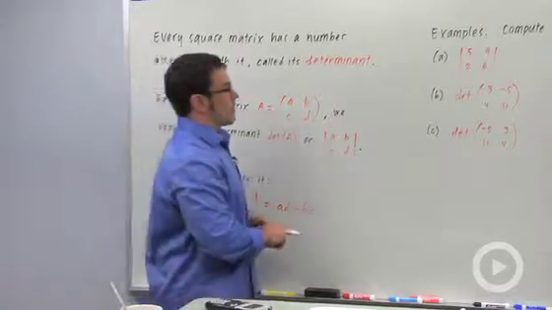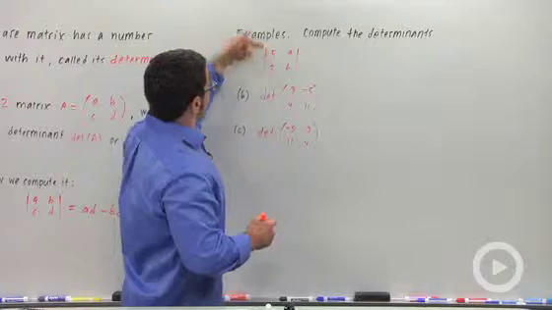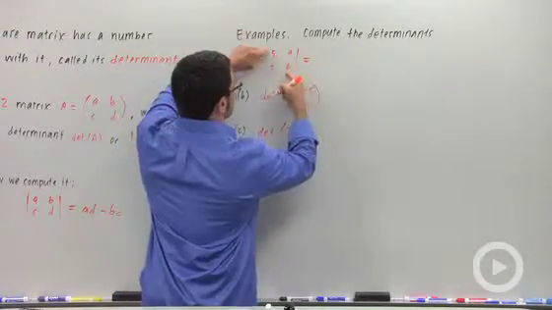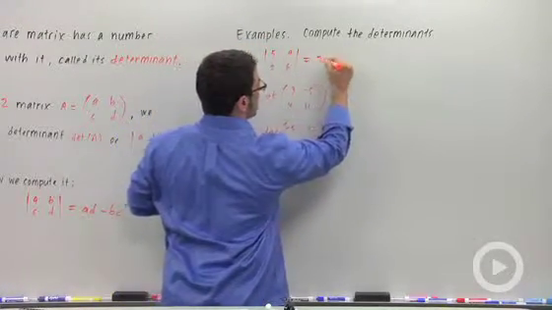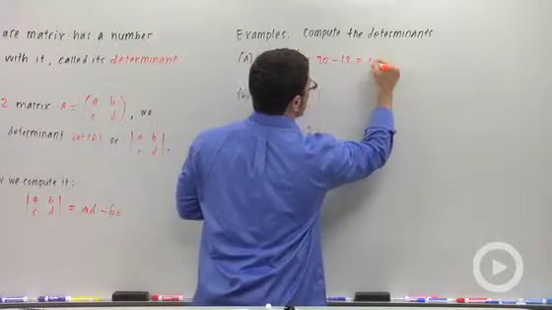Let's use that in a couple of examples. So let's calculate this determinant. You know it's a determinant when you see these vertical lines. It's going to be 5 times 6, or 30, minus 2 times 9, or 18. So that's going to be 12.